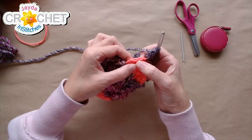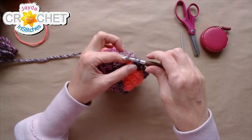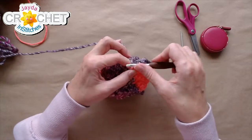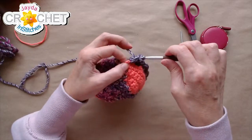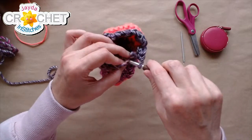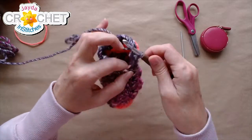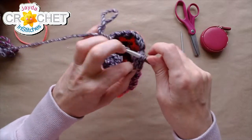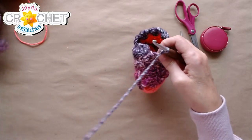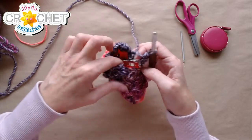and then skip 2, find the very last stitch that you made and work your final little leaf into that part of the heel, single crochet, 2 double crochet, and then you're back to skipping little leaves again. So there's 2 double crochet and there's the single crochet, and that's how we seamlessly blend this stitch in across the heel. You're still going to have 8 little leaves or 24 stitches all the way around. So that was my last leaf.